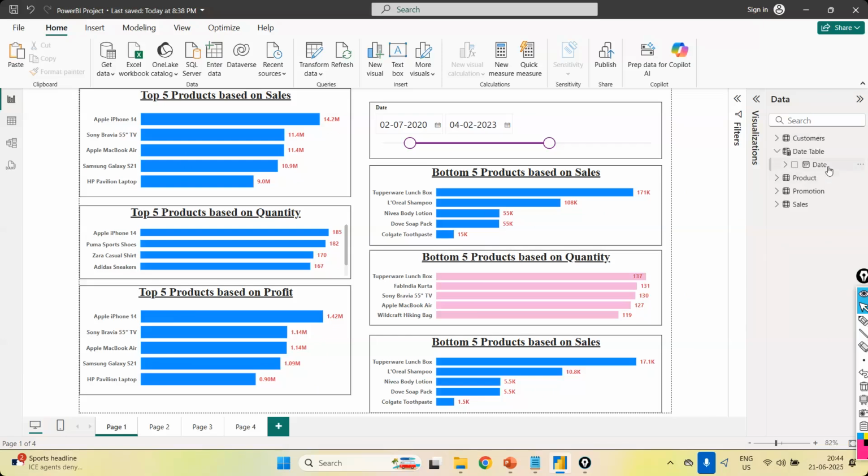So calendar auto means it will adjust the calendar based on the data. Whatever data you have internally, it will take accordingly and it will only assign the dates. For example, if you have data from 1994, it will automatically generate 1994 here. Why it has given only 2020 means in your data set only 2020 onwards data is available. So that is the meaning of calendar auto. Is that clear? Understood calendar auto?